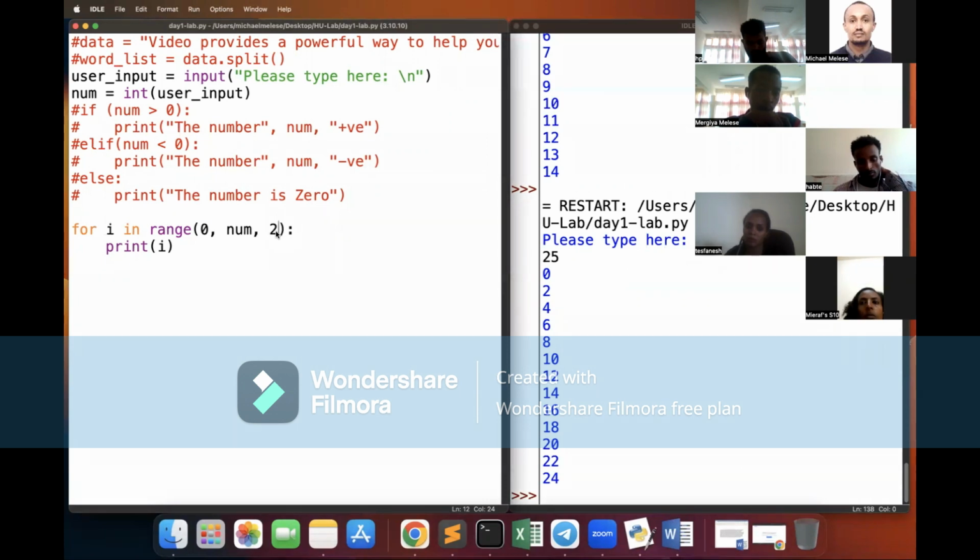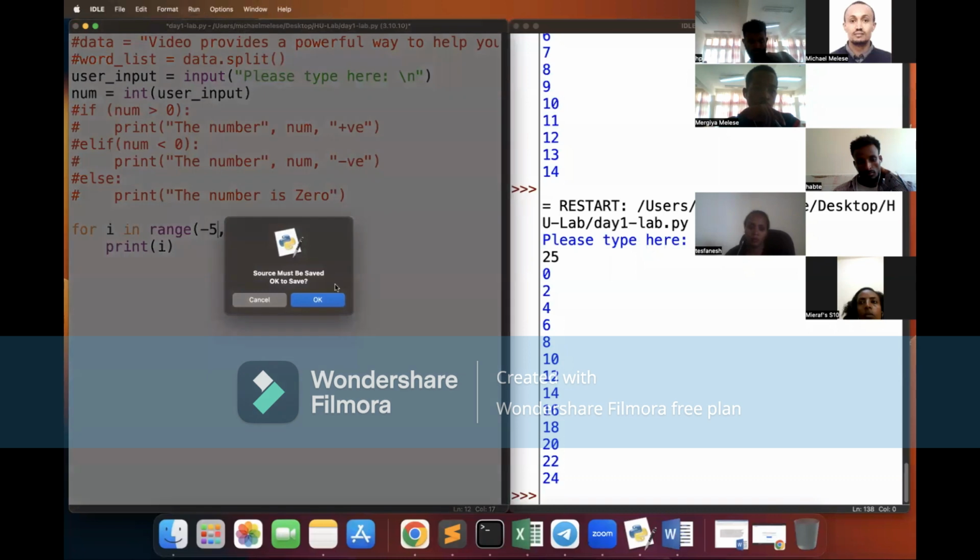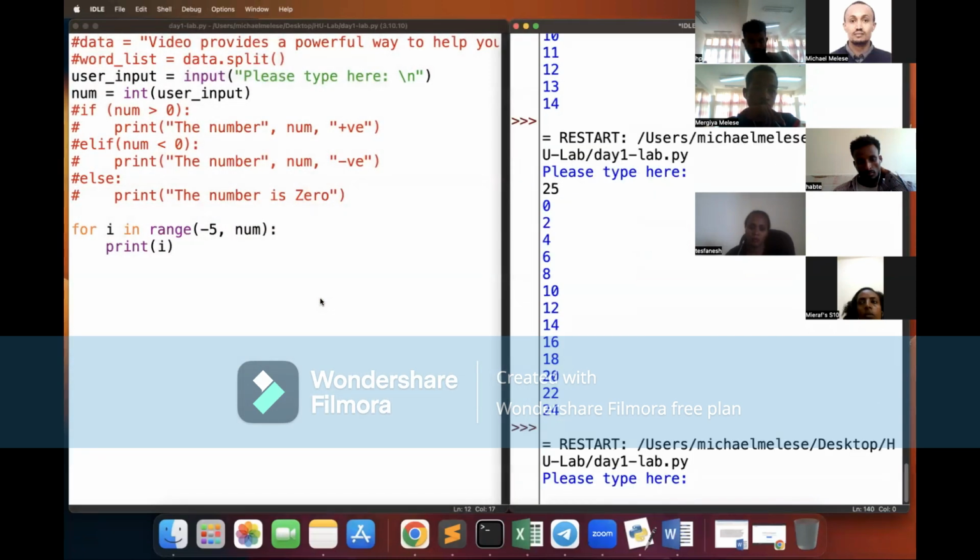By default, it's going to be a step of 1. And we may also have negative numbers, like -5. Let's say we start from -5 and go to some value. We can consider these cases. If you take these elements into account, it's going to start from -5 and go up to the value that we have specified.